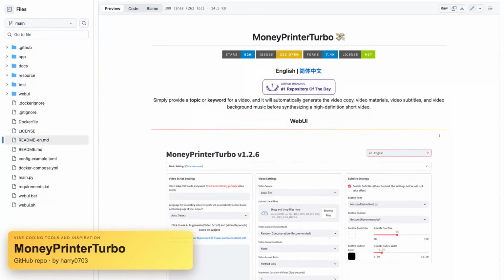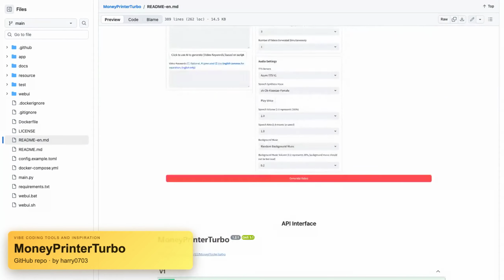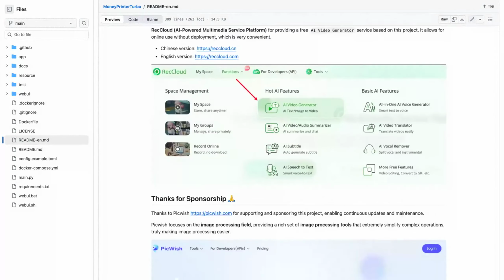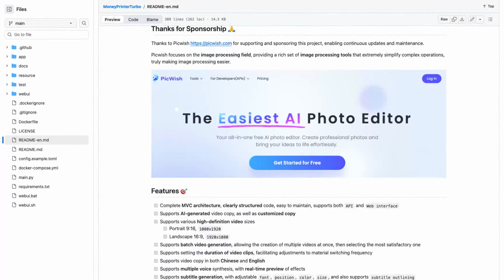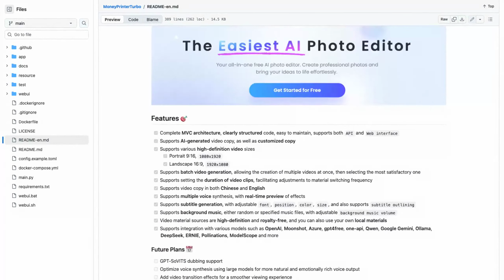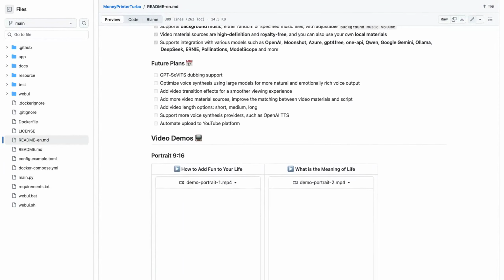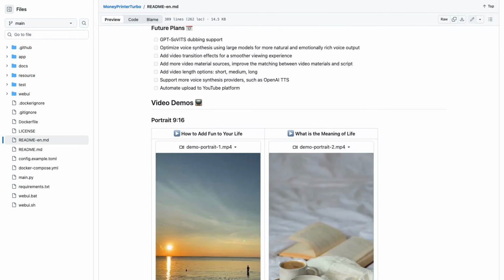MoneyPrinterTurbo generates short videos from a prompt with basically one-click operator flow. The part that stands out is how much of the production chain it tries to cover for you. Script writing, voiceover, subtitles, stock or generated visuals, then framing for different aspect ratios so you can push towards shorts or TikTok without rebuilding the whole edit. It also looks pretty pragmatic about where this runs, with local setup, collab support, and clear hardware requirements.